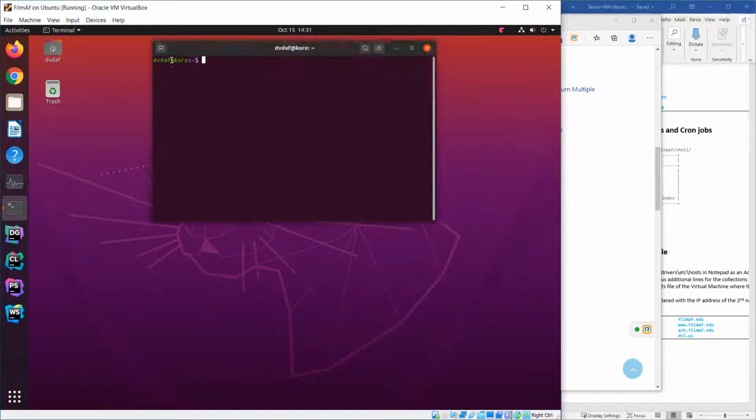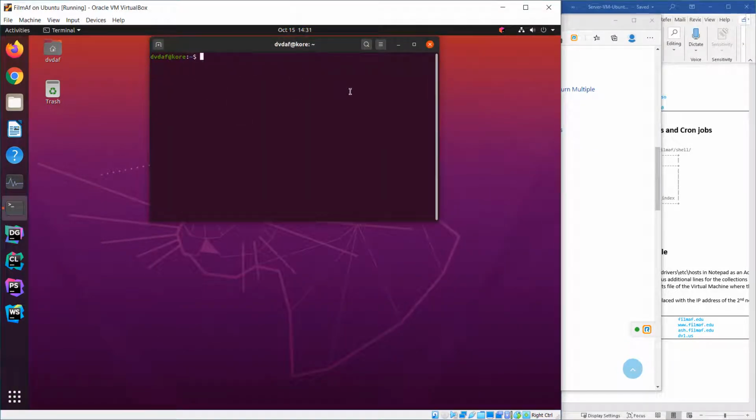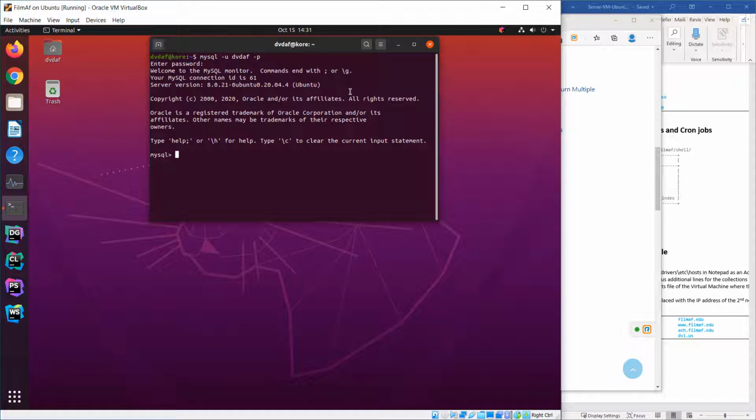So let's open the shell and do mysql -u dvdaf -p, because we need to type a password, dvdaf, which is the simple password we chose, and which is also hard-coded in the code of the site. So if you want to use a different password, you're going to have to edit the code of the site and change that. Use dvdaf, that's the database we're using.